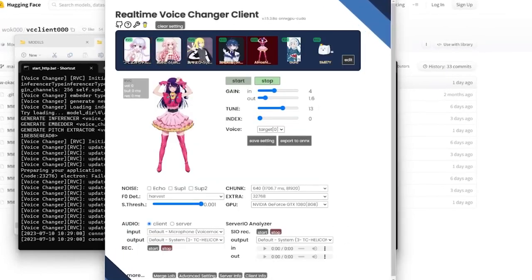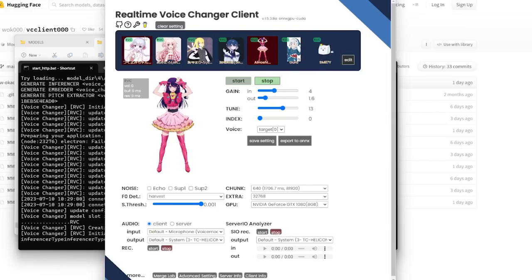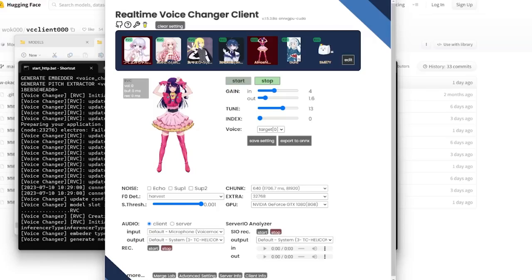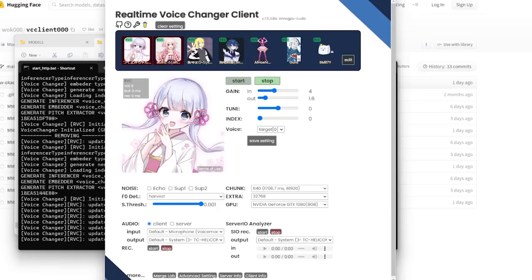Now, these four up at the top here are the starting voices that it already comes preloaded with. These are three that I've already installed, and I will be walking through the process of installing a fourth, sort of as we get through all the settings here. So I'm just going to switch over to this voice, one of the just preloaded ones, and sort of show you around the interface. Now, one thing to note, these four models are Japanese models.